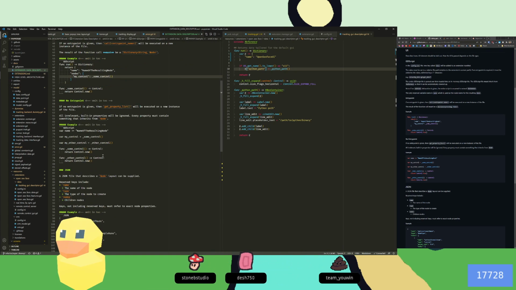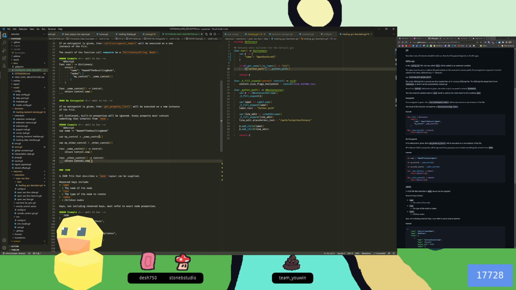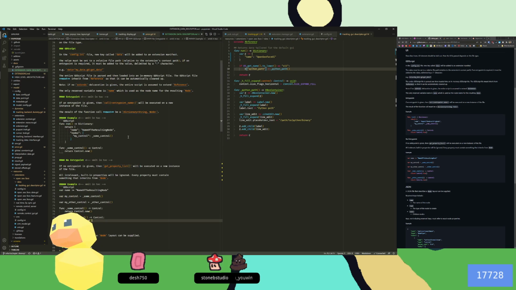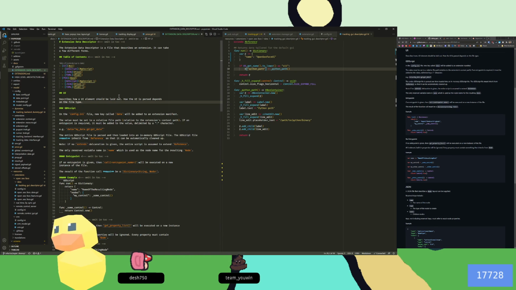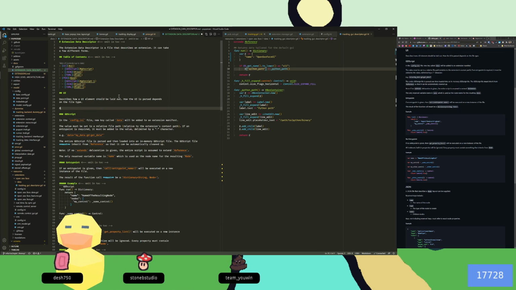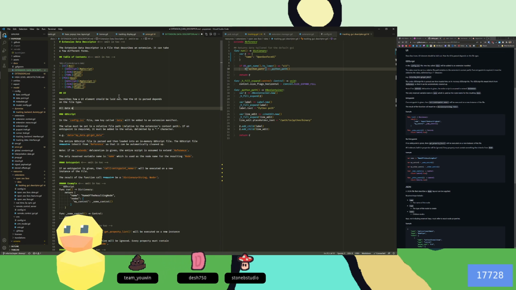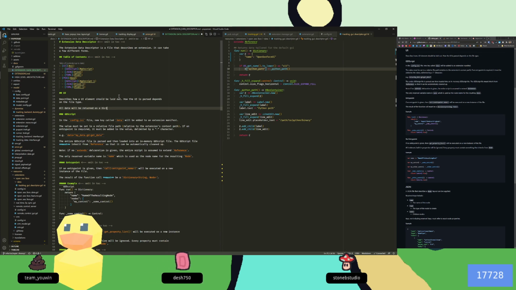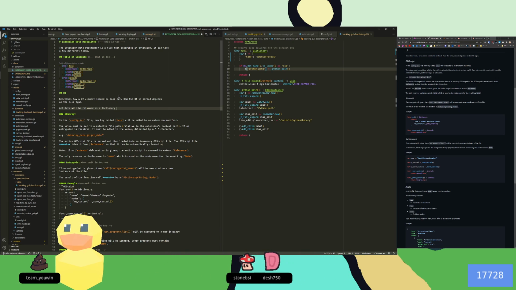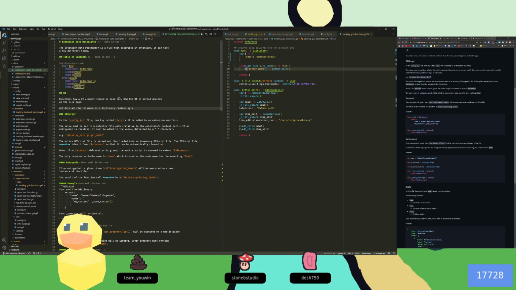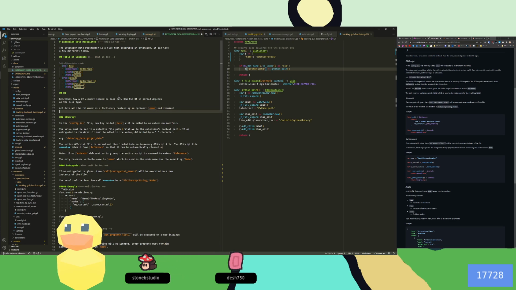All right, that seems pretty good. And then these will be boxed into their own thing. Yeah, so all data must be boxed into a thing. So all data will be returned as a dictionary containing an optional name and required nodes array.